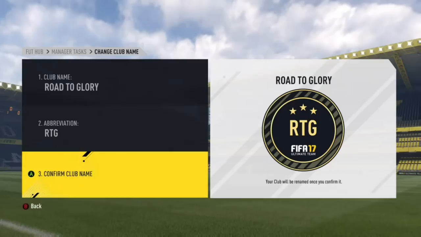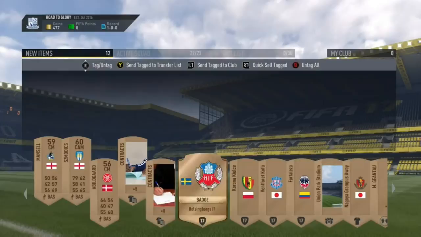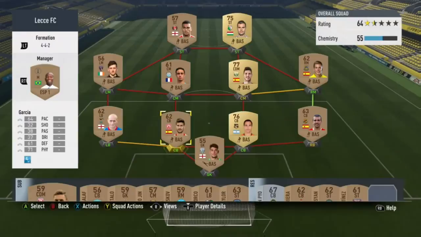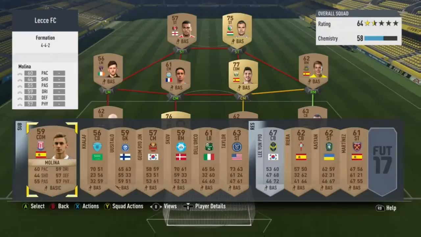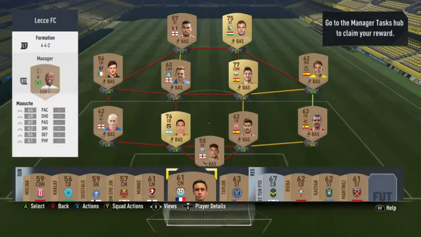And we get a good bronze pack, and we packed this guy with 79 pace. Pretty good actually. Send those to the club and quick sell the rest. Here we're seeing if we have any English players that we can use. Sub them in for more chemistry. And we actually complete our manager task by switching players from our club.